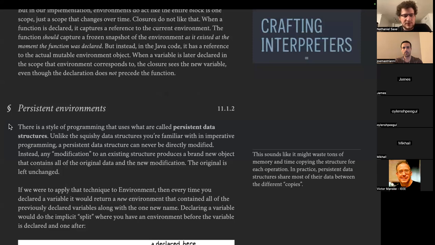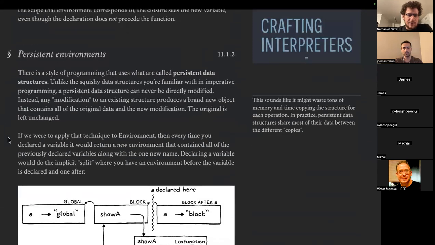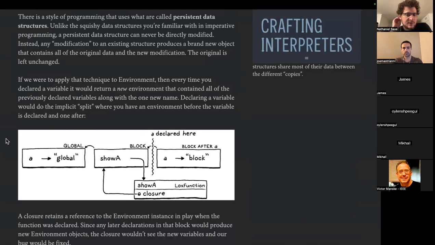The original is left unchanged. If we were to apply that technique to environments, then every time you declared a variable, it would return a new environment that contained all of the previously declared variables, along with the one new name. Declaring a variable would do the implicit split where you have an environment before the variable is declared and one after.